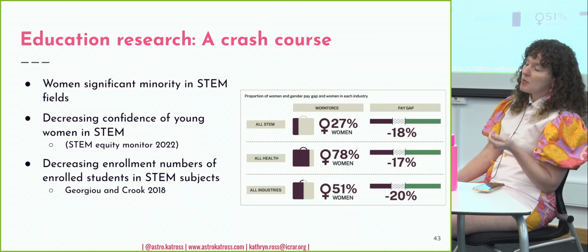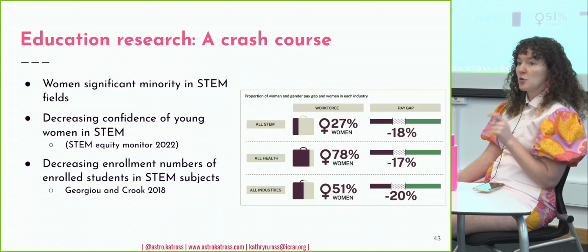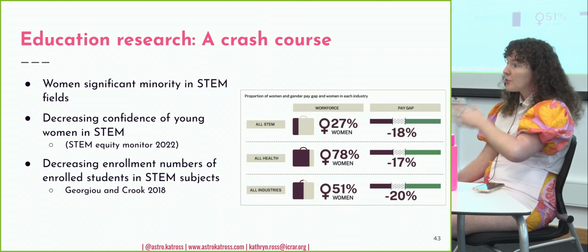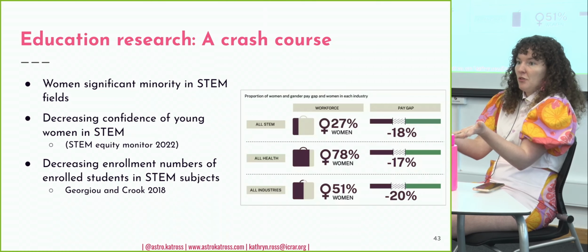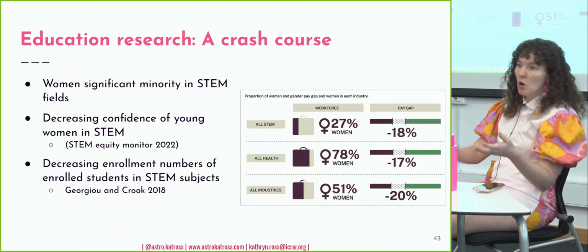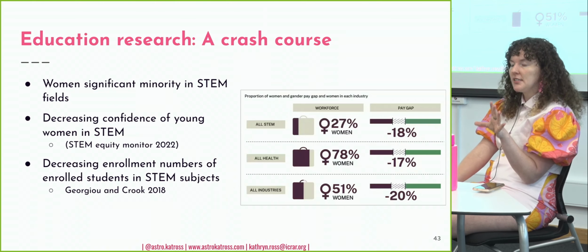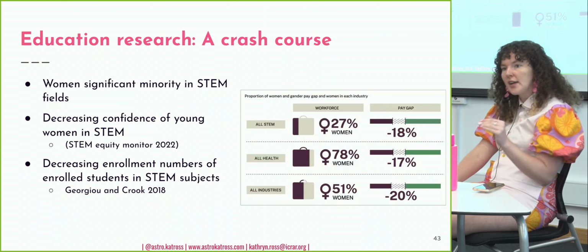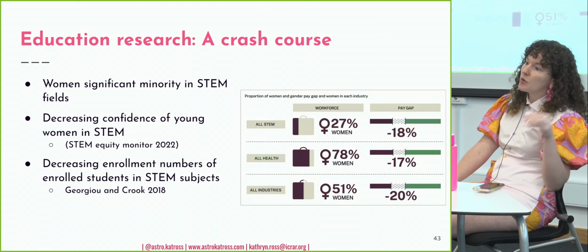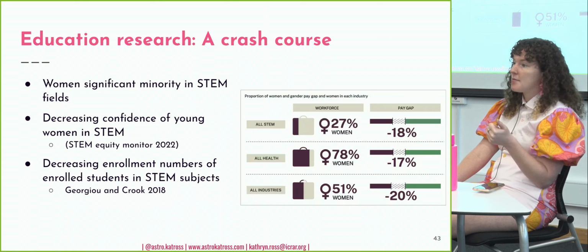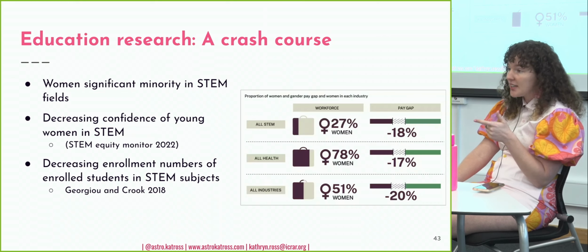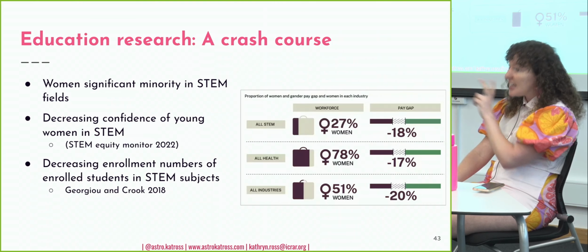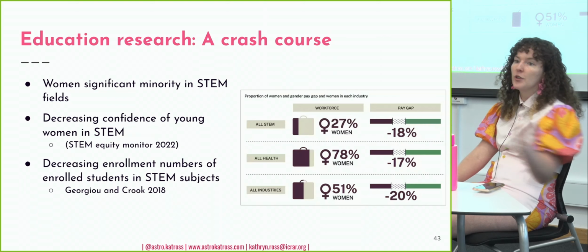We're also seeing decreasing numbers of students enrolling in STEM subjects from 2018. If you go on the Women in STEM Ambassador page, they have an interactive data module where you can select different courses, different stages, the enrollment numbers. And if you look at the raw numbers, it looks like we're actually increasing the representation of women enrolling in science subjects. But if you break that down by subject, that comes down exclusively to environmental science. We're not seeing that same effect in mathematics. We're not seeing that same effect in physics in particular. Biology and chemistry are fairly constant. They're not decreasing, but the increases that are being reported are not actually universal across STEM subjects.